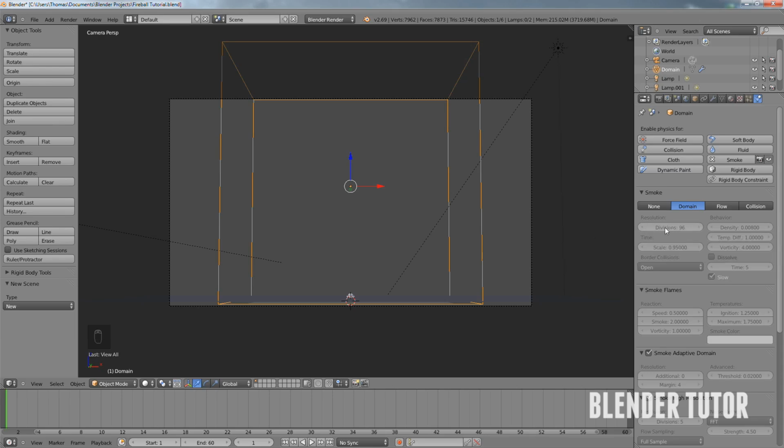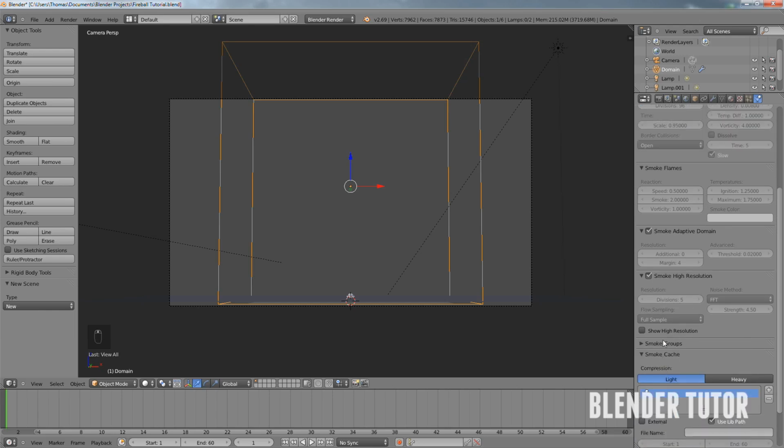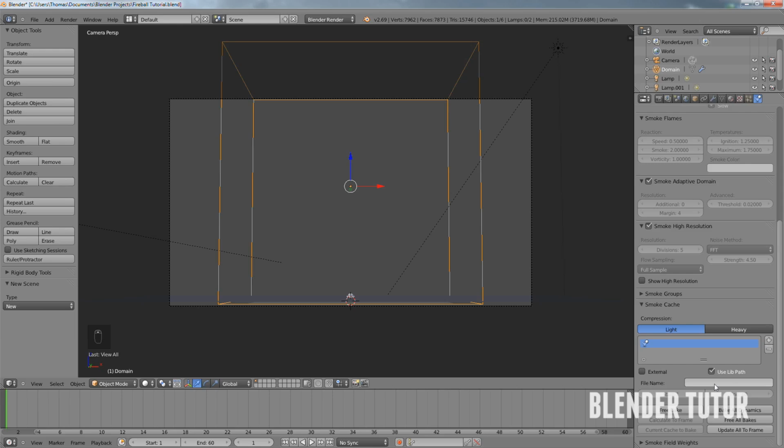You're going to want your resolution of your domain near the resolution that it's going to be for the final bake, because that kind of affects the size of it. The smaller the number of divisions in the domain, the bigger the voxels are going to be, and the more space it's going to take up. So the more divisions, the smaller the explosion will be, and the more detailed, but smaller. If you change that too much, it's going to really affect the look of the final simulation. But you can keep the high resolution divisions down. You could keep that around 1 or 2 for your test bake and see how that looks before you go for the full thing.